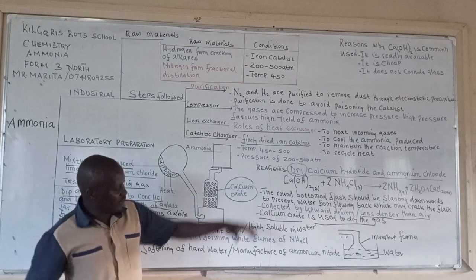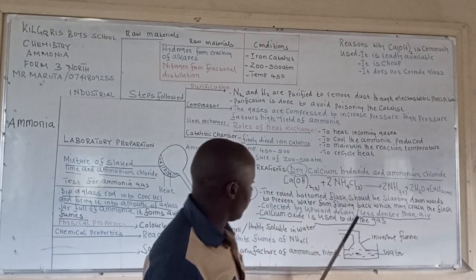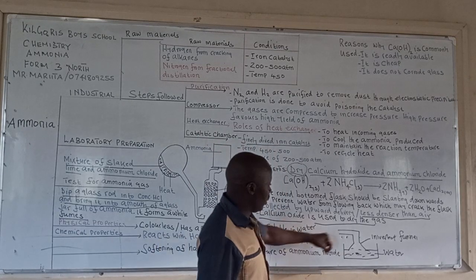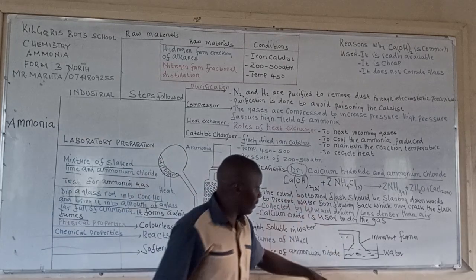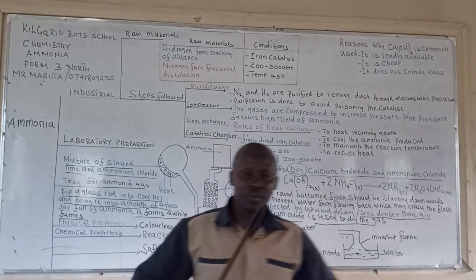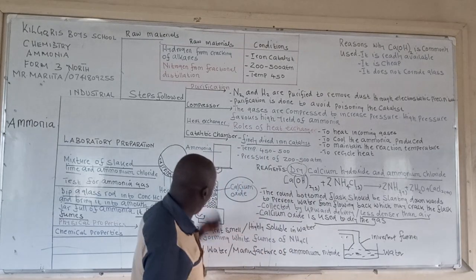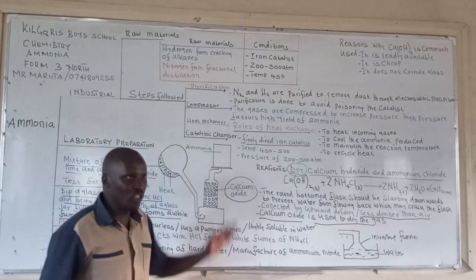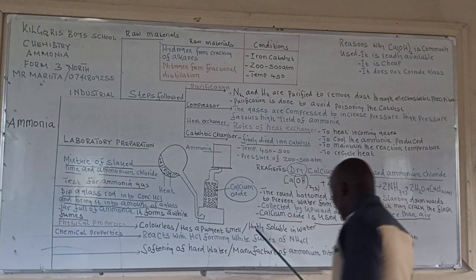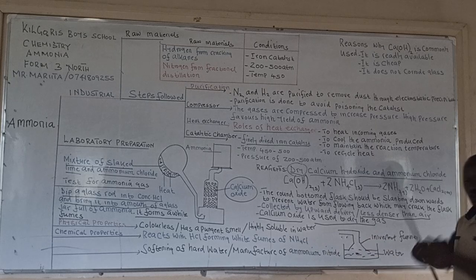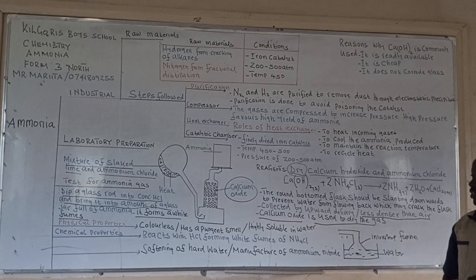The funnel in this case has two purposes. One, to increase the surface area for the ammonia gas to dissolve in water. So that is why we are using the inverted funnel. Another purpose of this funnel is to prevent the water from sucking back, which might cause the cracking of the round bottomed flask. The gas is highly soluble in water, so if you are required to do an experiment, you must make use of the funnel.